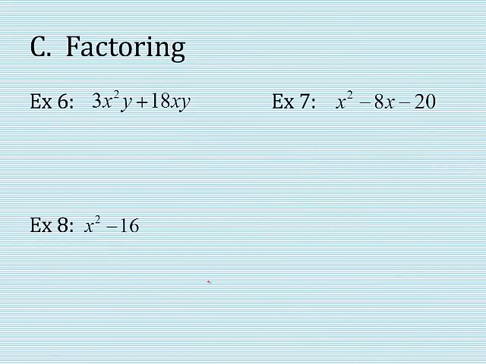All right, factoring. Pure factoring. First one here is just factoring out what is in common. Greatest common factor, you may have been taught. What is the greatest common factor between these two? Well, you can take a 3 out. This is x squared and this is an x, so the most x's I can take out of both is 1. Both of them have one y, so I can take a y.